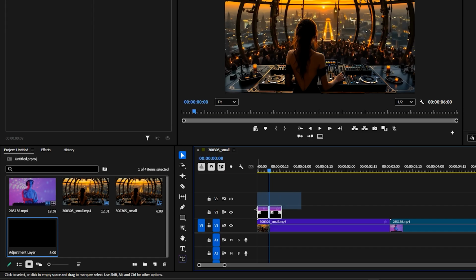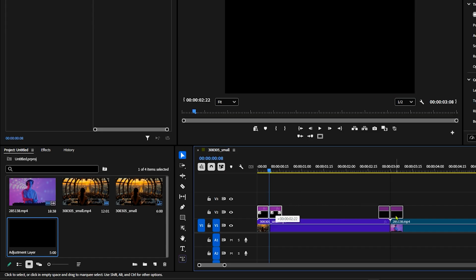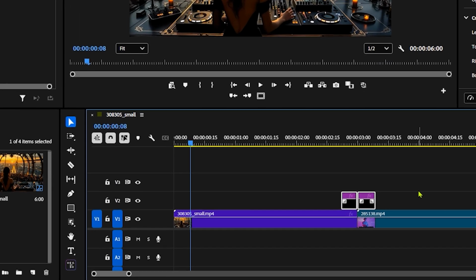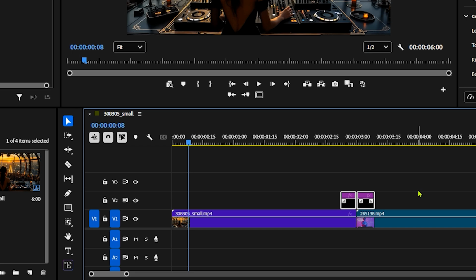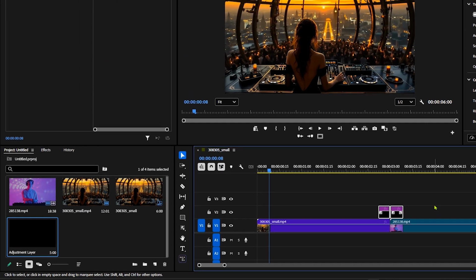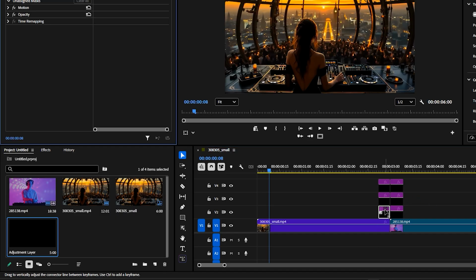Both videos are placed consecutively on the timeline. I position the adjustment layers at the end of the first video, making sure their cut line aligns exactly with the end point of the first video and the start point of the next one. By holding down the Alt key, I create 2 more copies of the adjustment layers. I select the adjustment layer that I don't need and press the Delete key on the keyboard.